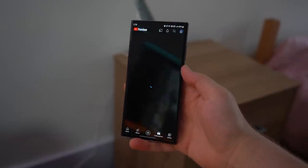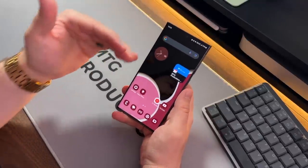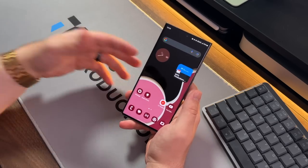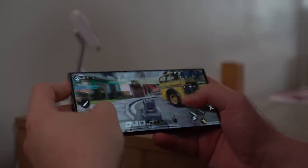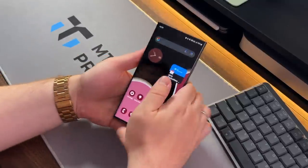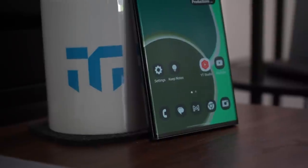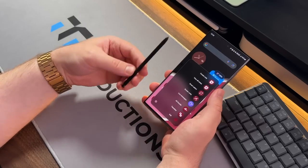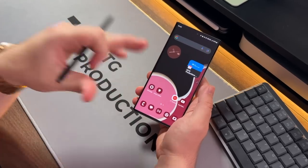I'm constantly watching YouTube videos — and I mean constantly. I'm multitasking, with a YouTube video open on the top half of the screen and doing something else on the bottom half, getting work done while being productive at the same time. Or I'm playing Call of Duty when I have spare time, sending frequent emails for the channel, texting, browsing the web, social media work, and much more. If you're looking for a device that is a powerhouse, this device will not let you down. As for the S Pen, I use it for signing documents or taking quick notes like a to-do list, and it comes in very handy.